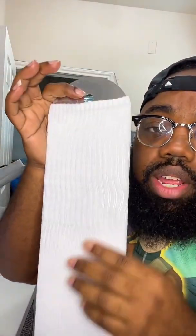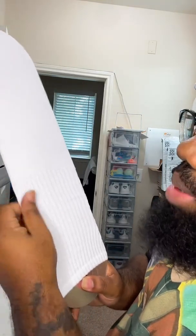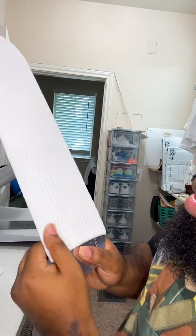All right, so we're gonna stretch this out here and place it onto the sock. All right, so we have that. And the next thing we're gonna do is make sure that our lines are straight. We don't want any of the zigzag going on here. So we're gonna roll our edges here, just to make sure that our lines are going vertical from top to bottom.